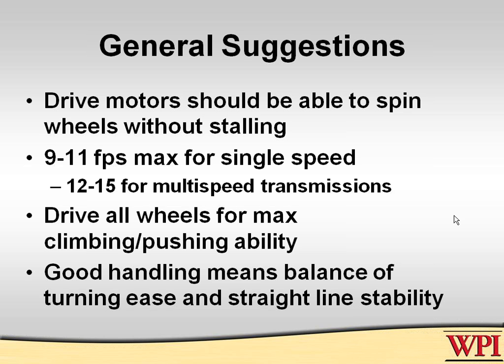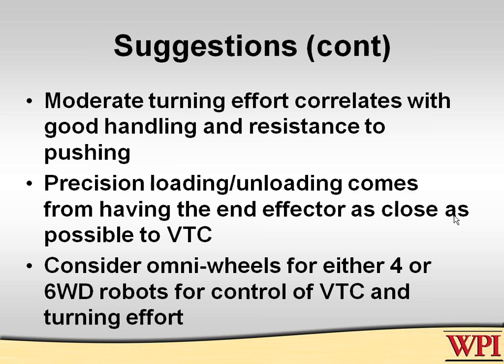Good handling is best determined by your drivers. It is a combination of events, but understand that high speed and easy turning are not the secrets. You have to have the right balance of turning and straight line stability. Moderate turning effort correlates with good handling and resistance to pushing. Remember, an easy turning robot is also easily turned by anybody else. So be careful about that.